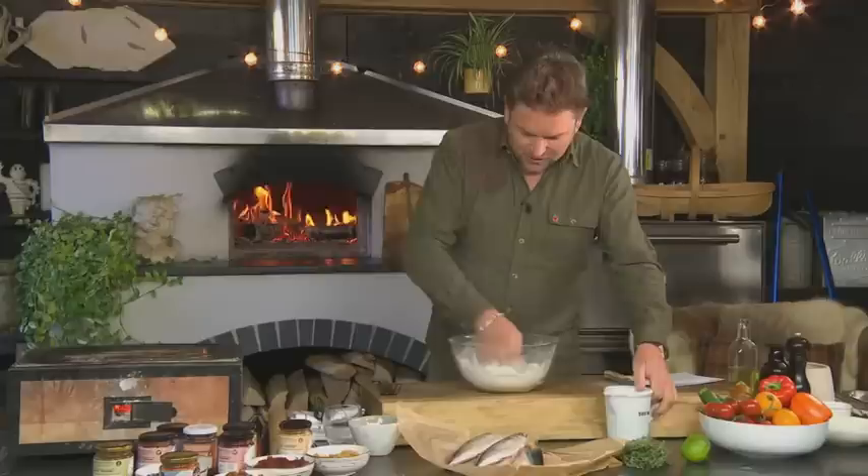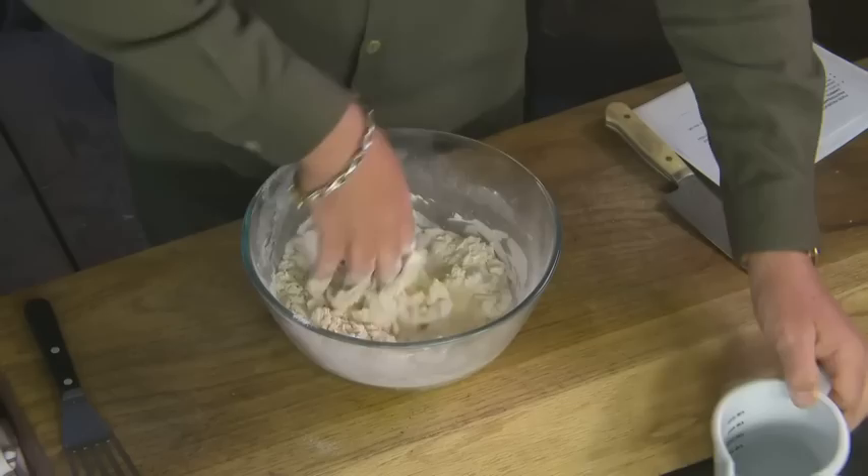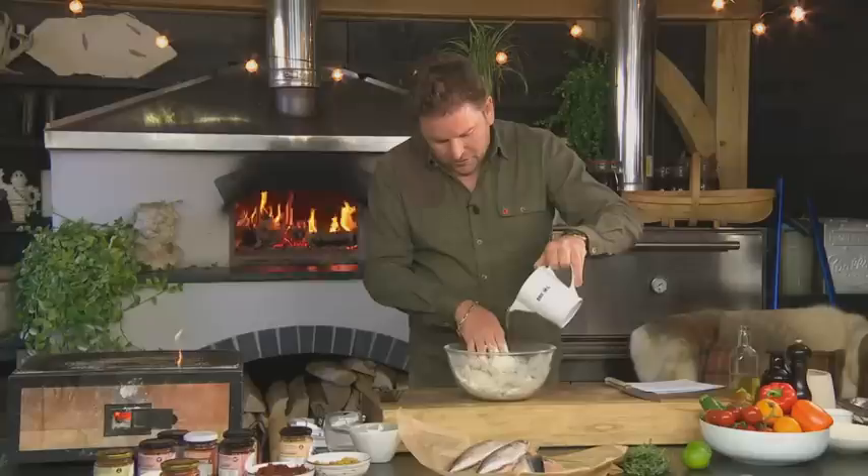A little bit of yoghurt. You can mix and match the spices if you want — you could put a little bit of black onion seeds, toasted cumin. But we're just going to mix this together and use it as a base. I'm going to serve it with mackerel — because you're cooking this amazing fish. Mackerel is one of the best fish I find, all year round, all around the UK. Fresh mackerel is absolutely delicious.